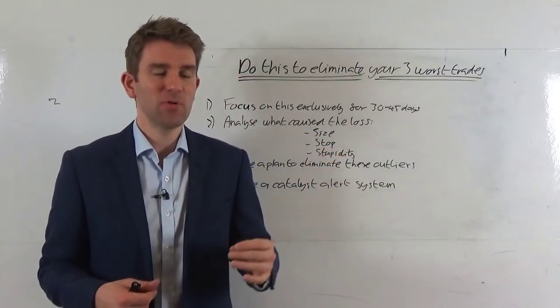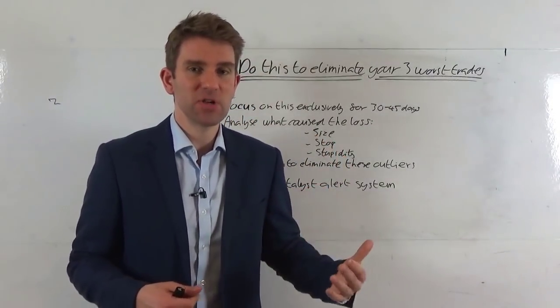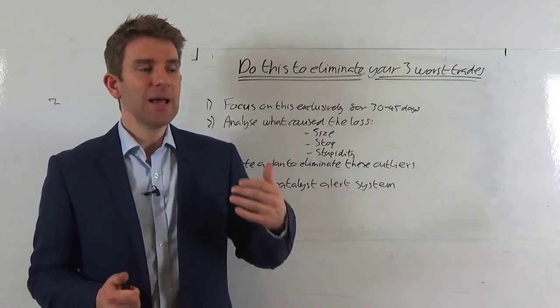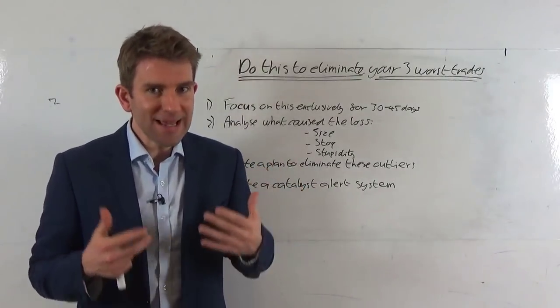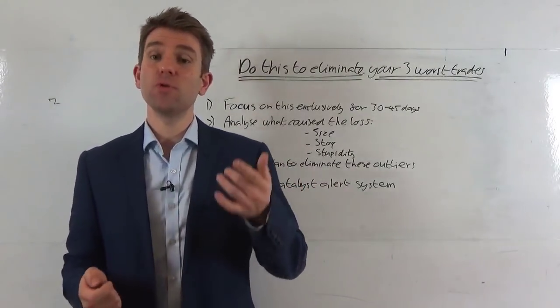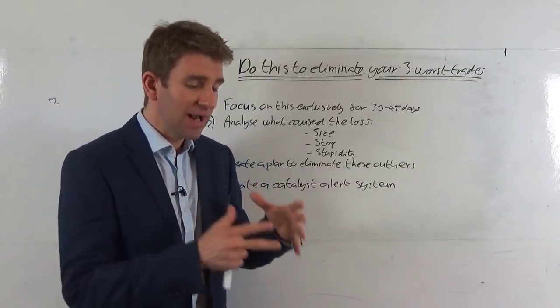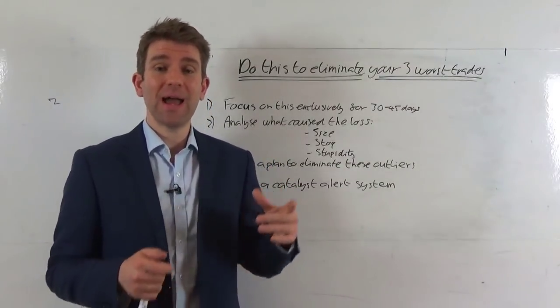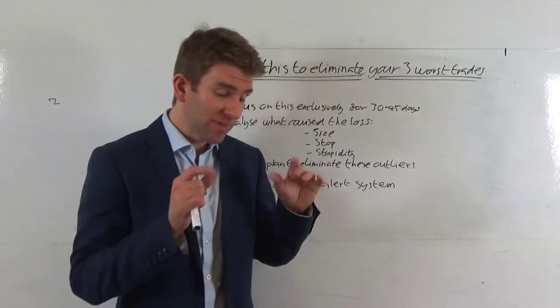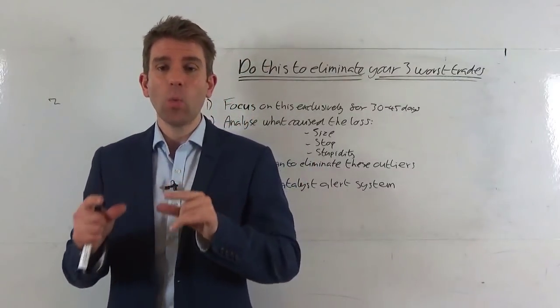Is it a specific type of trade? Are we trying to fade extremes? Are we trying to buy breakouts? There is normally a theme to this, and this is up to you to do a bit of detective work, get the charts out, have a look at your journal. If you've got one, hopefully you have. If you haven't, I urge you to start one and just see what the pattern is.